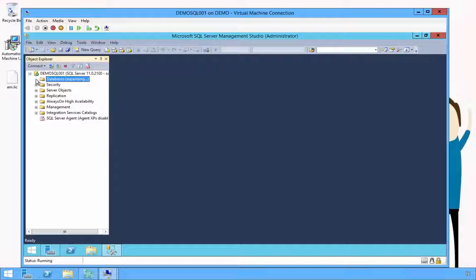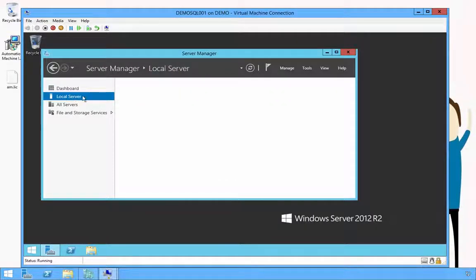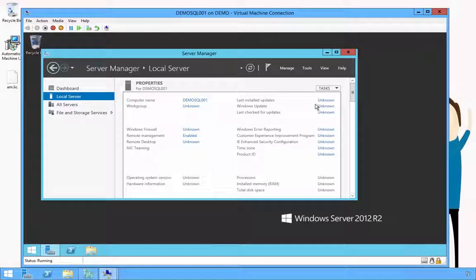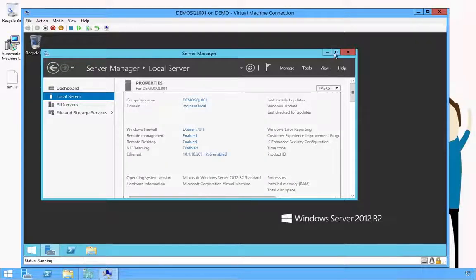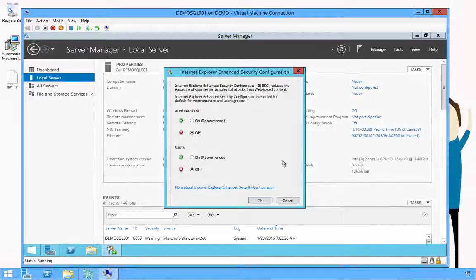No databases yet, but our SQL server is there, successfully deployed. Now let's check out the enhanced security configuration, and it's off just as we wanted.